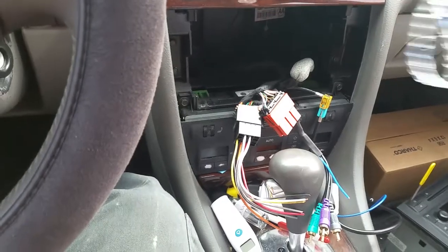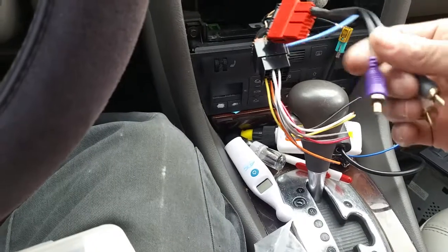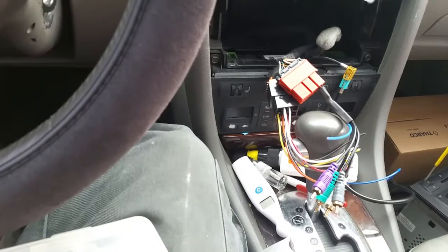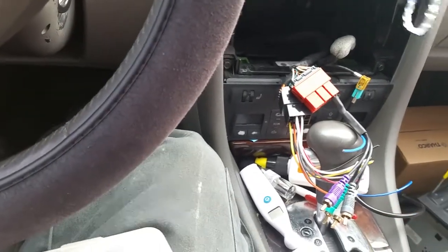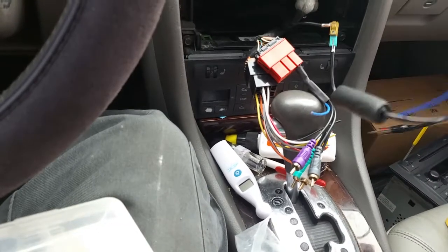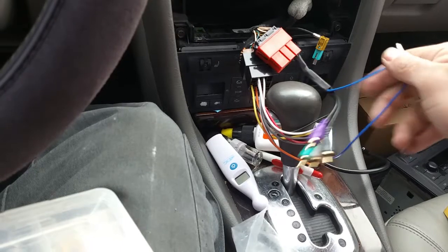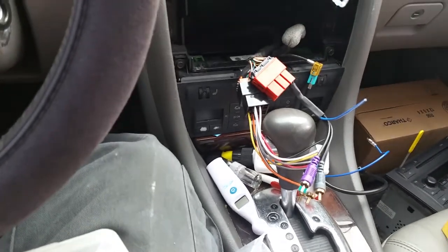Plus you get the Bluetooth. So for the price, that's where we're going with this project. I'll touch base again with this video once I get some stuff wired up. We might end up clipping these — there'll actually be two wires inside each one. This car comes with a factory amplifying system. I've noticed that if you run audio off the deck, it's not always as loud as if you cut them. We're not running the amp in here, so hopefully this wire should be hot. Appreciate you checking us out.